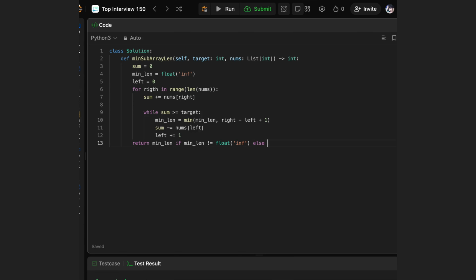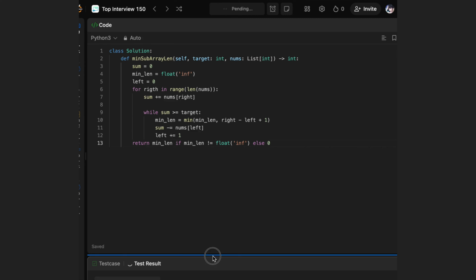Otherwise we should return 0, because if the minimum length is still infinity, we did not reach a valid subarray length. So let's run our code.